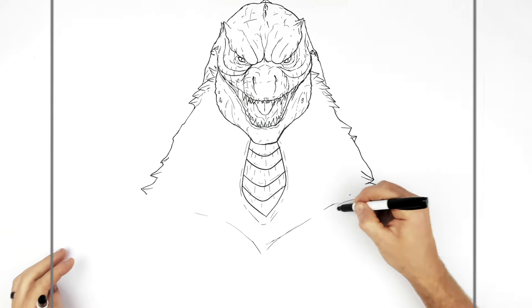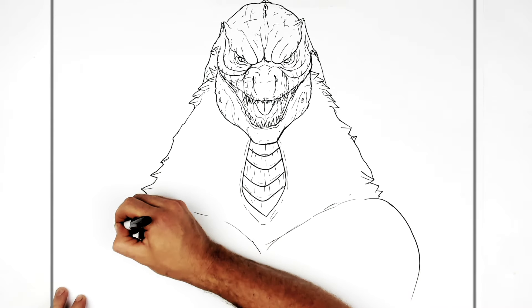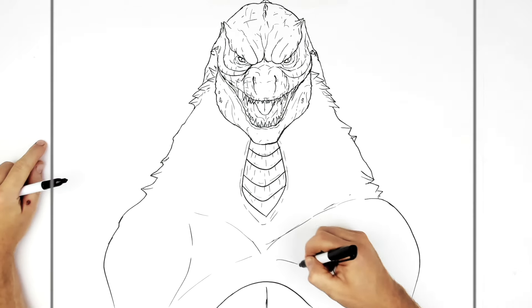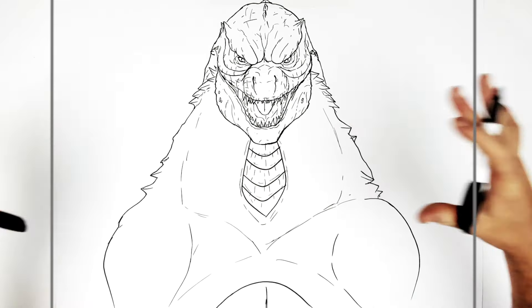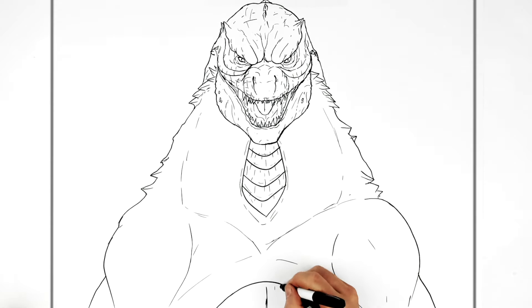At the top of the collarbone it comes around this way — big shoulder muscle — and it can be bumpy, it doesn't have to be smooth. Then the inside of the shoulder muscle is here, and we have another armor plating section in the middle — like abs or something — coming down that way, and another chest muscle line there. There's another neck muscle running up this way, and the tricep — the arm will go this way. There's texture on this like a turtle shell, all these lines on it.